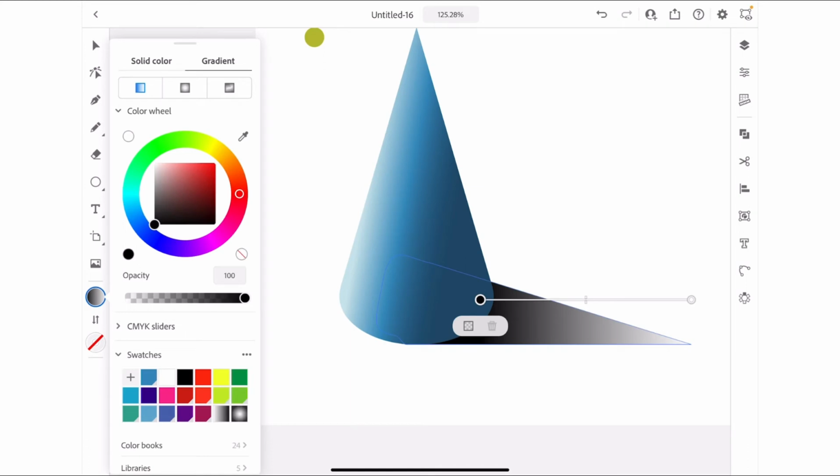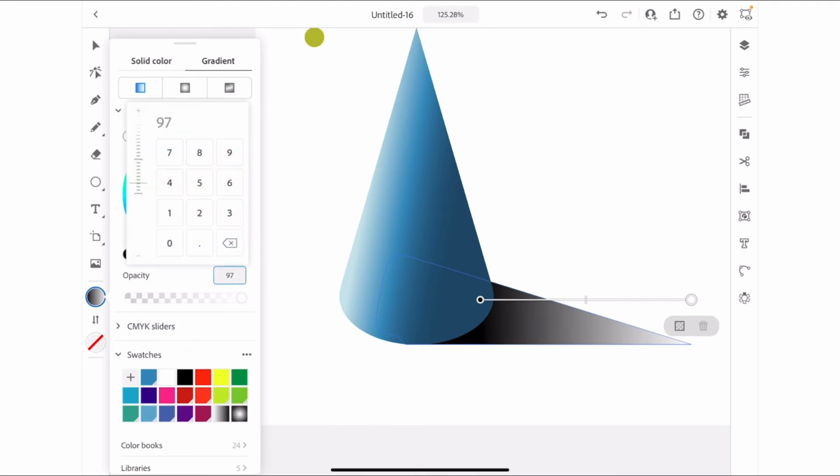Looky there. I can move this so it gets darker a little bit more right after our object, but it's currently fading to white. So I'm going to tap on this white tab here, and I can do this either here for sliding, or I could come over here to that color and choose 0 for the opacity of the white, and it's going to fade to clear.